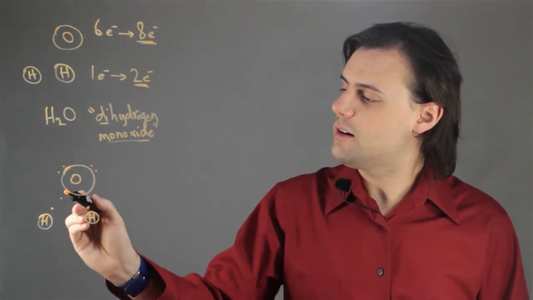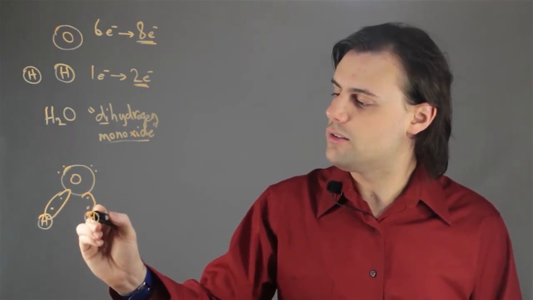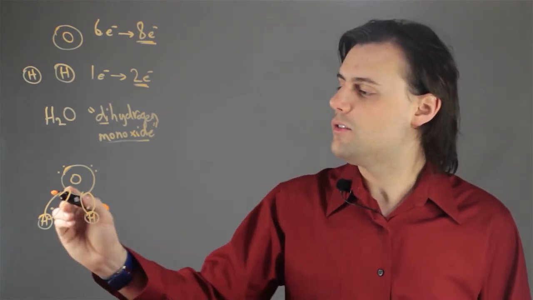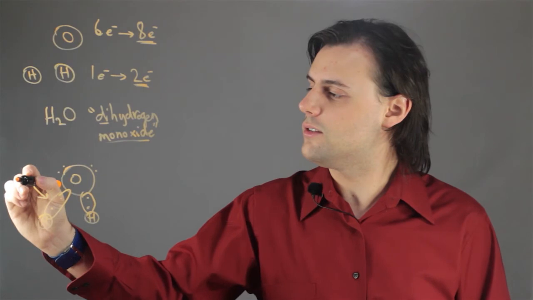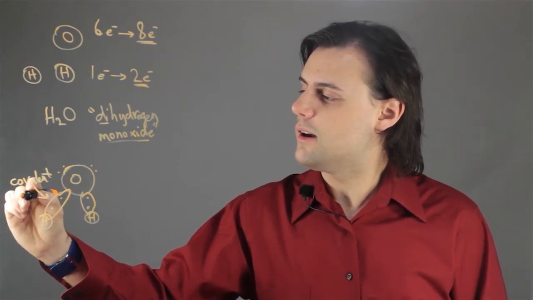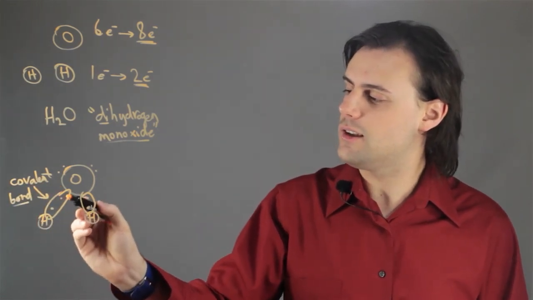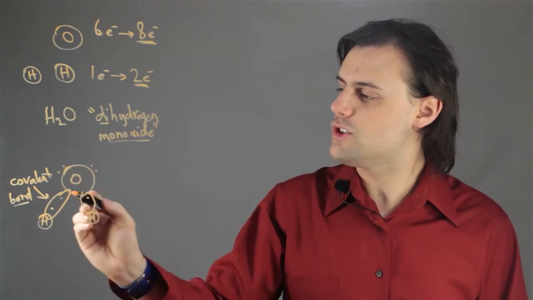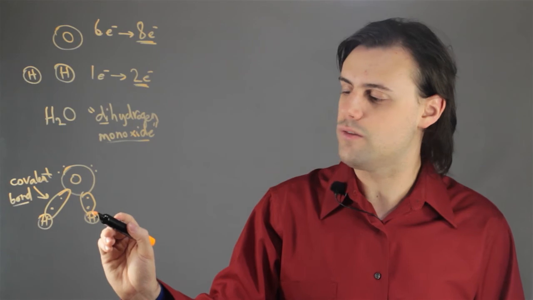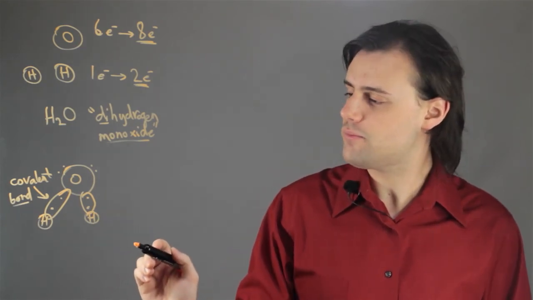But see here, a bond is formed between these two atoms, as well as between the oxygen atom and this hydrogen atom. So this is what's known as a covalent bond, because electrons are being shared. So now the hydrogen has this 2nd electron it needed, and the oxygen has this 5th electron it needed, and this 6th electron from sharing an electron with the hydrogen atom.